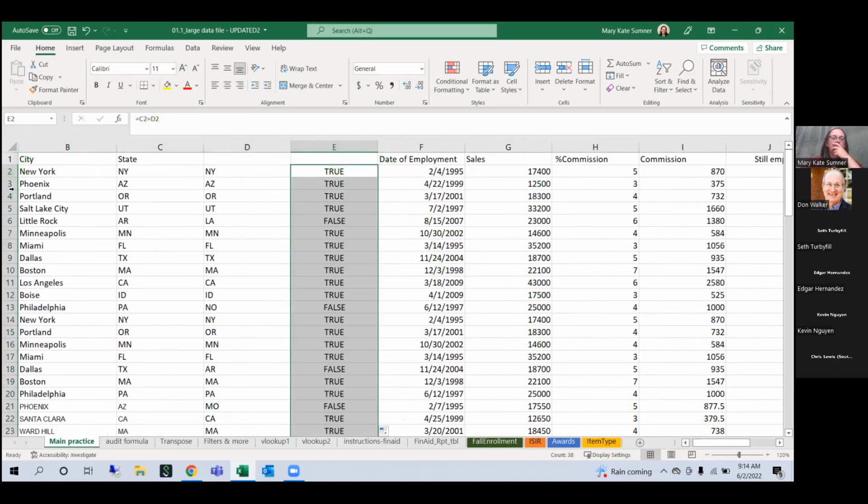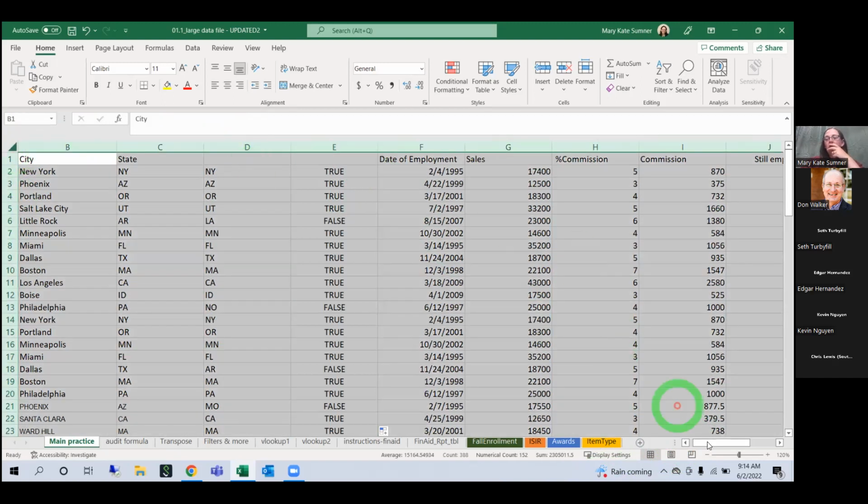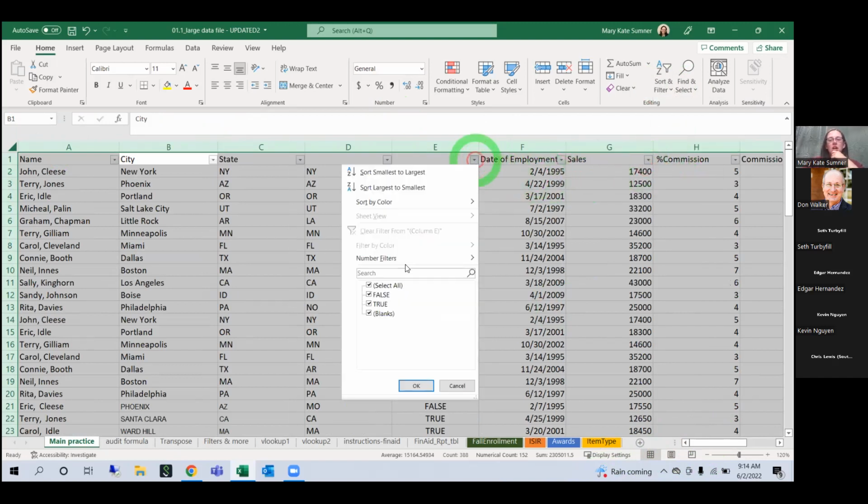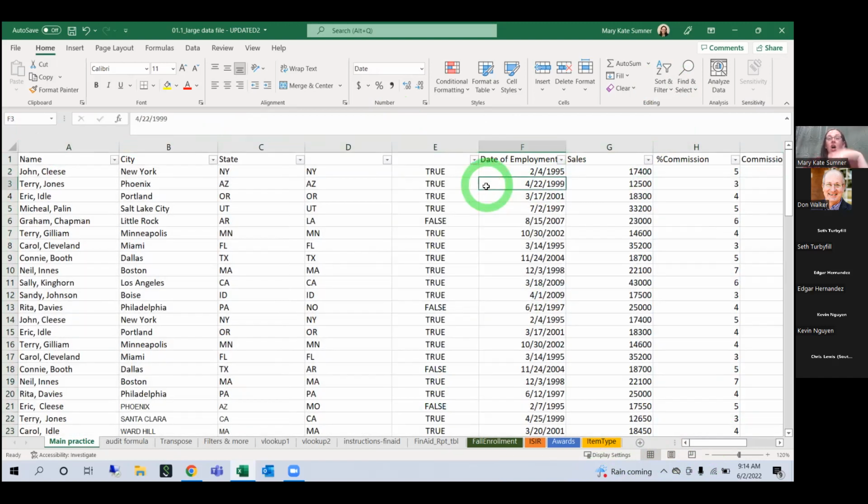Okay, and I'm assuming y'all know how to filter, but you might not. I'm going to show you that later anyways, but I'm going to show you now. I'm going to turn a filter on, and then I'm going to look, and it should show false and true. If you're not using filters and you're just going through the columns, you'll see that there's a false there, which means these two are not the same. There's another false. These two are not the same. Here's another false. They're not the same.